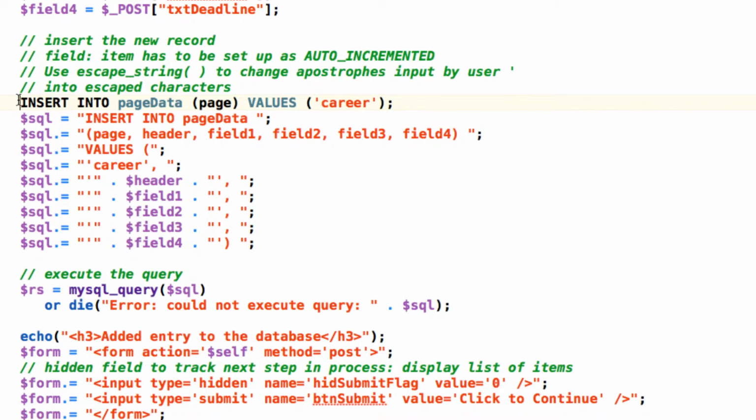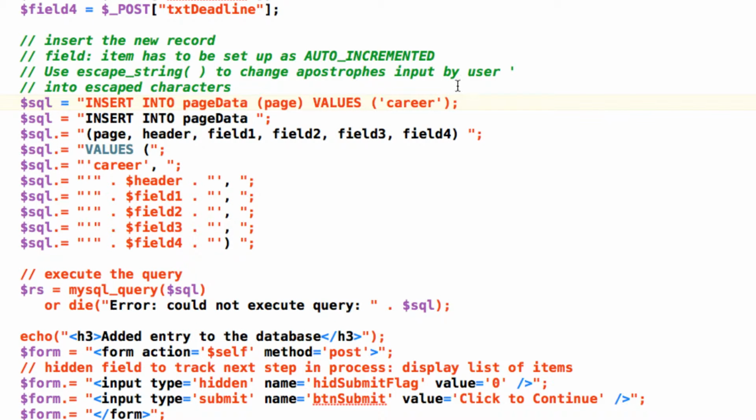And we saved that as an SQL statement. And we ran this hard-coded statement first.